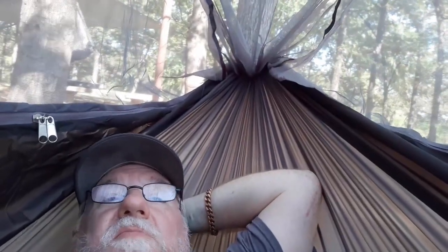So not too bad, actually. This is pretty comfortable. I don't know how comfortable it would be if it got cold. Say we didn't have an underquilt or something to put underneath it, I'm sure it'd get kind of chilly, but yeah, not too bad, guys. I like it. It's different, for sure.